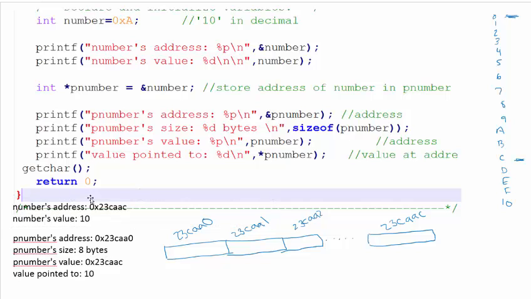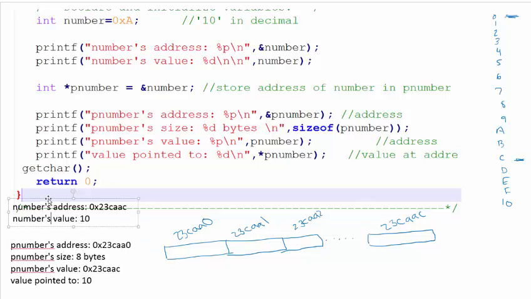Okay, so things that we're looking at here. Draw a picture of what's happening, because sometimes it's harder to look at what's happening in memory. So number's address. Number's address is here. Number's address is here. This is where number is.